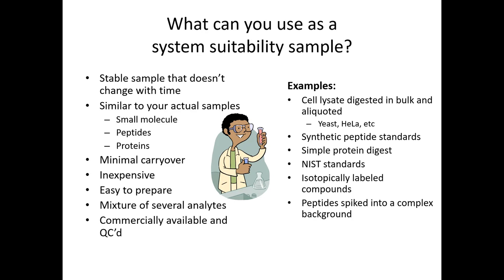So a lot of people, has anyone heard of the peptide Glu-fib? A lot of people check things like mass accuracy. It's one peptide. It's great, but the more data points you can get on the system performance, the better. So using a mixture is often preferred, particularly for chromatographic separation. You need to have at least 2 peaks to determine chromatographic resolution. And then again, if a company can establish that their product has been stable, validated, and so on, then that is the safer way to go. So on the left are some examples of what you can use.